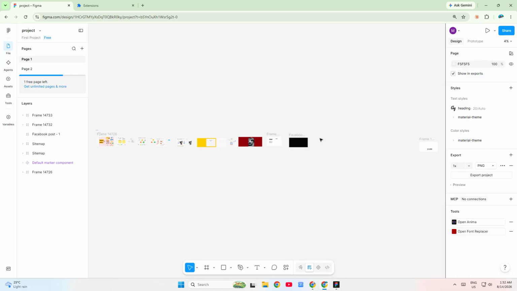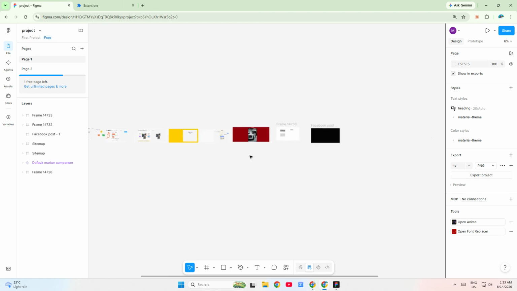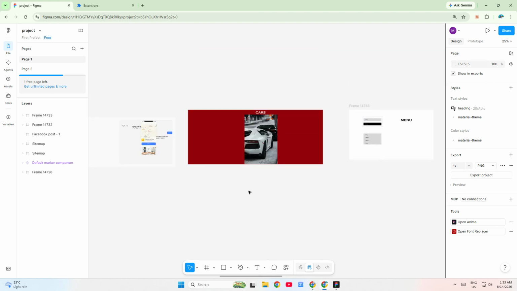Another important fix is reducing image-heavy layers. Large uncompressed images, deeply nested groups, and heavy raster assets can put a lot of pressure on Figma, especially in massive files. If your file is extremely large, try opening it in thumbnail mode first so you can identify the heavy areas without loading everything at full detail. Then, remove or replace any oversized images, simplify complex layers, and delete anything that isn't necessary. This can make a huge difference in performance and may prevent error 100 from happening again.